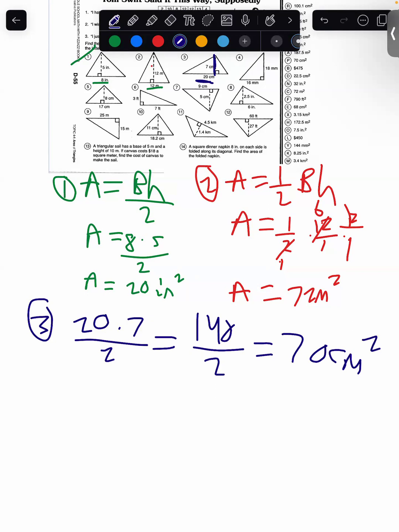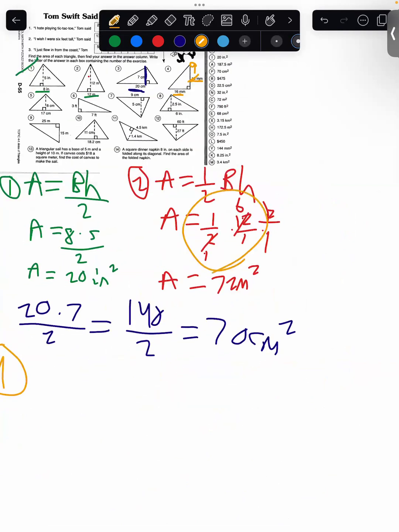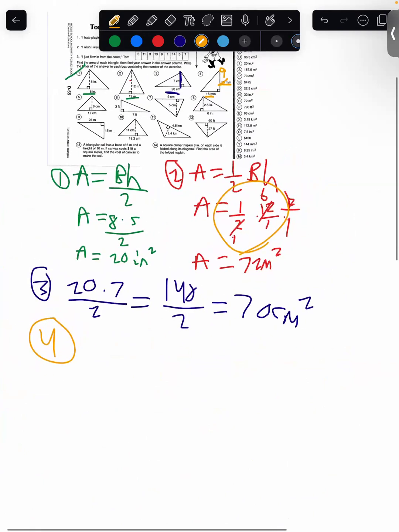All right, now another way that we could show this work would be something like this, number 4. So if we know it's 1/2 times the base times the height, so here's our base, there's our height, or the other way around. Then if you think about it, if we just divide one of these numbers by 2, then that will be correct. So if I take that 18 and make it 9, I only do that to one number, just like over here, how I had reduced the 12 over 2 just the one time. Okay, so let me show you how that would work out here.